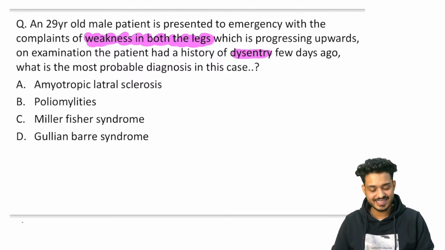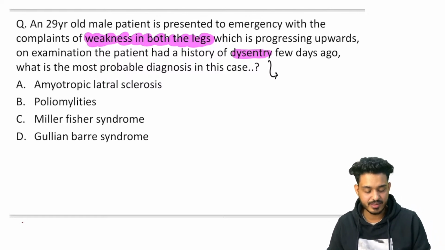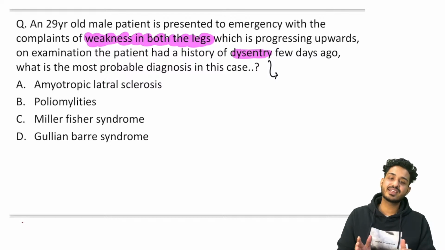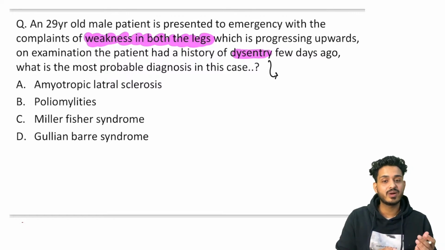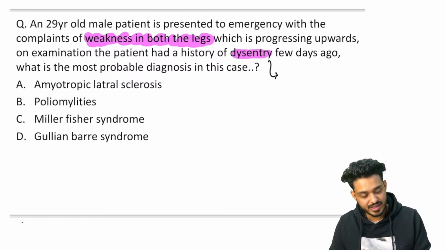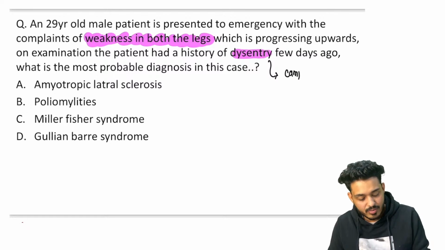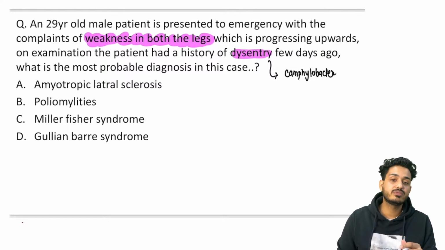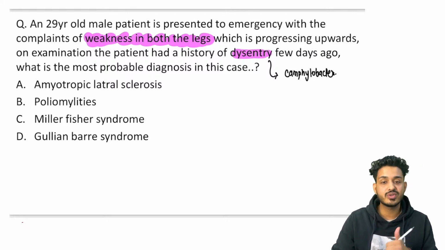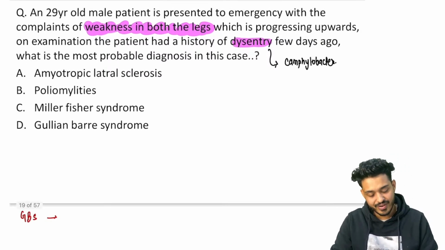So there is a history of dysentery which is given. Dysentery से क्या याद आता है? What do you remember? Shigella. But remember in micro I have taught you, right? Shigella के अलावा एक और पढ़ाया था. What is that? Yes, very good. That is going to be your Campylobacter jejuni. Campylobacter के ऊपर एक और क्वेश्चन है previous year. Which media are we going to use? That is going to be your Skirrow media.